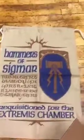Oh, this is a big bag, it looks like. Look at that. Can you see it? Let me try to... There it goes. Just going to put it on the floor. Hammers of Sigmar. It's a cool bag, and this is free. This came as part of the order. So anyway, that's it.